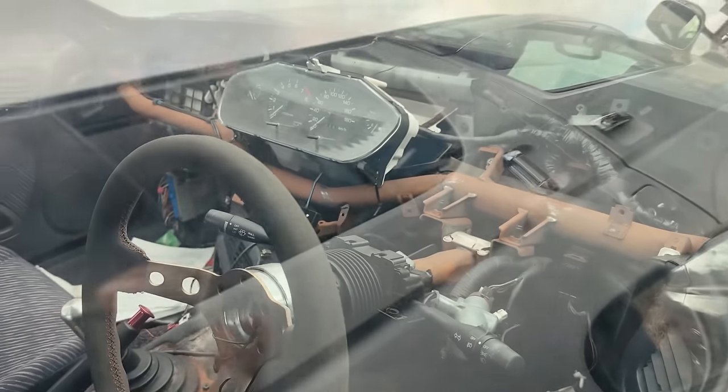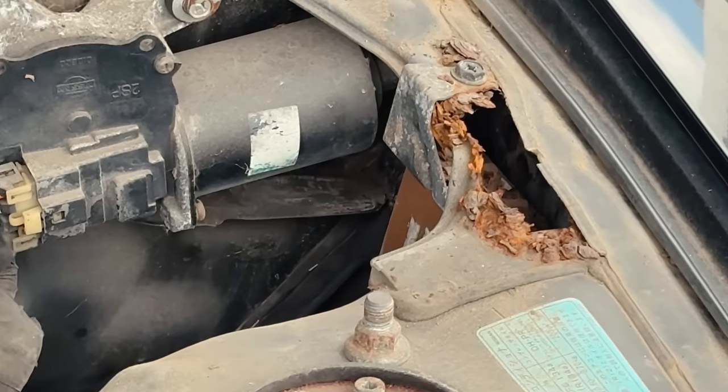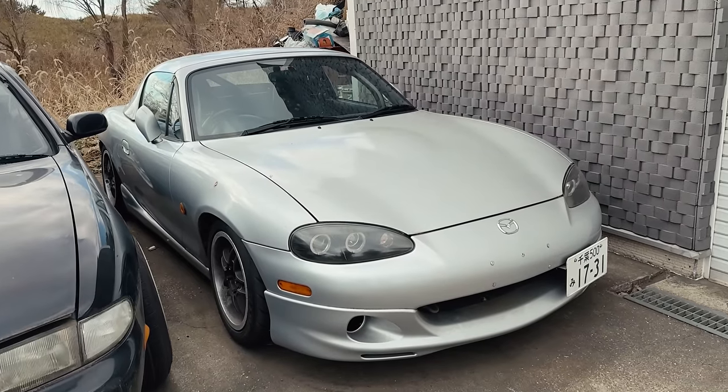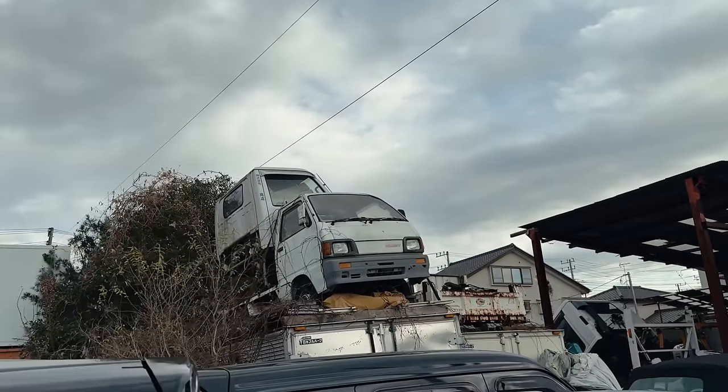How's this? Center mounted cluster. Sick. Stock SR. Wow, look at that rust. So good. How about this? Is this for sale? I have a customer looking for one of these. What about those? Damn, let's fix one of these up.